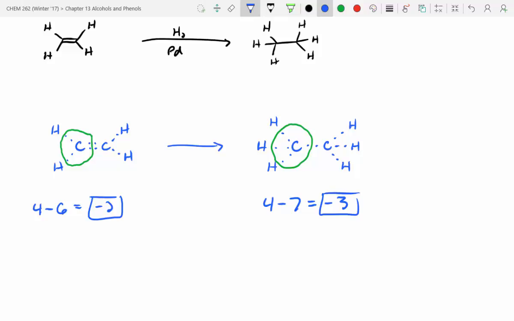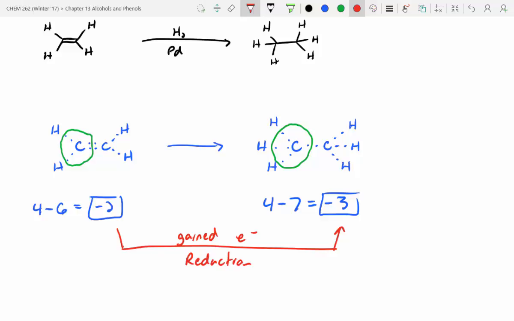All right, so is this a reduction or an oxidation? If we look at this, we gained an electron, and it's a reduction. That is why when we refer to reduction, people get confused and they're like, what do you mean reduction? You're adding hydrogens. Shouldn't it be an addition or an oxidation or something not reduction-like? And it's like, no, the reduction is referring to the electron count for the carbon. So in this case, anytime you're converting a triple bond to a single bond or a double bond to a single bond, that's referred to as a reduction reaction.